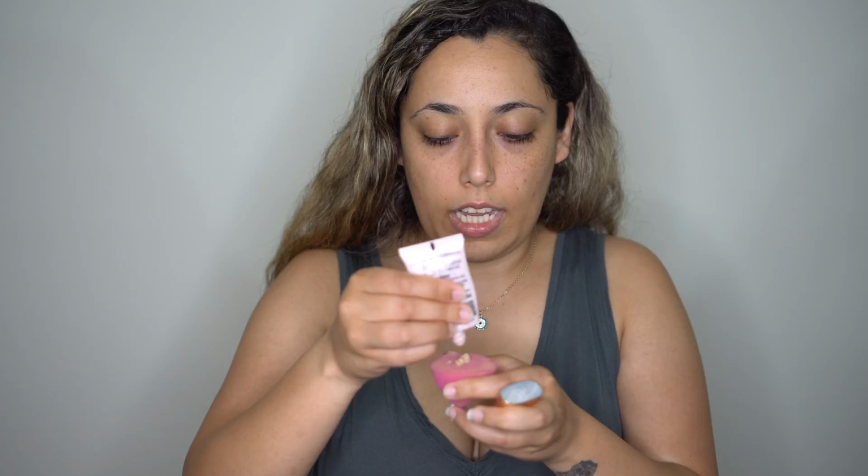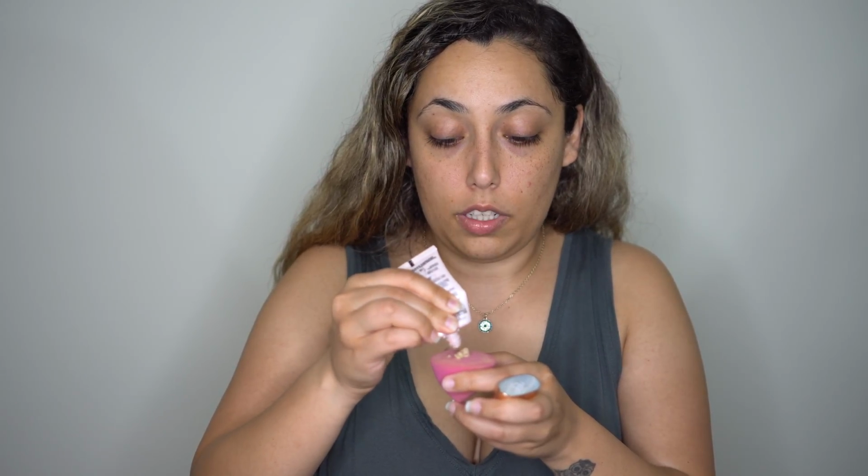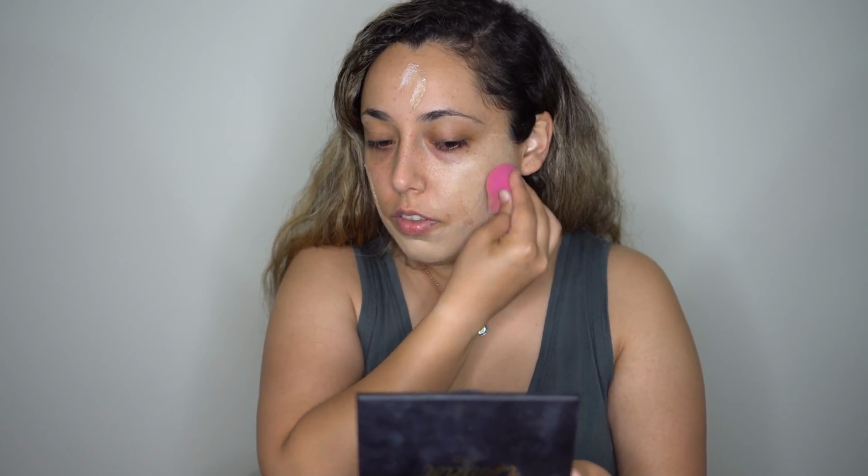And then I'm going to add the L'Oreal True Match Lumi Liquid Gold Illuminator in the color Ice Glaze, just because it has this nice shimmer and a pink undertone to make your face pop a little bit when you're going into the sun. I'm just gonna basically dab it on the side of my face right here, and I'm gonna dab around the rest of the face and just kind of pat it in. I know this color is a little bit lighter for my skin tone. However, with the bronzer and everything that I'm gonna use, it's gonna look really good with it.